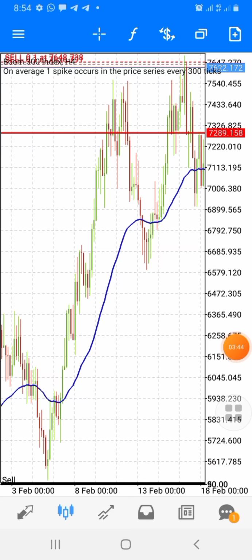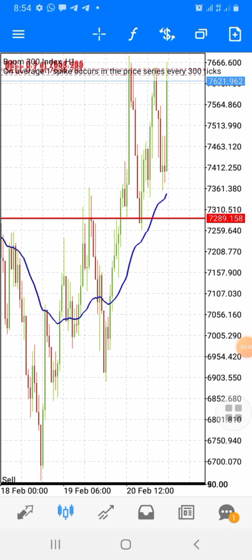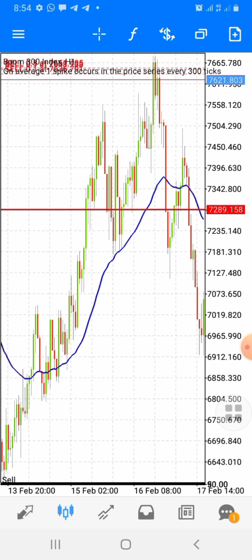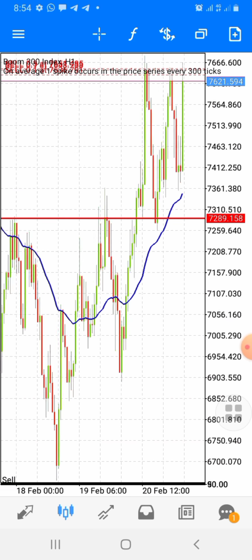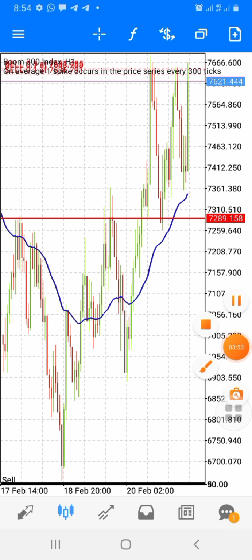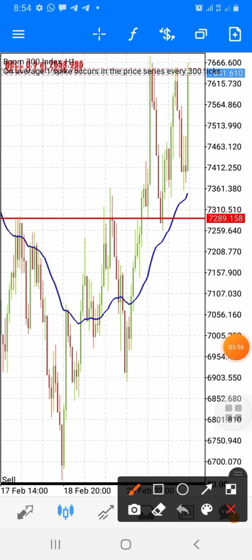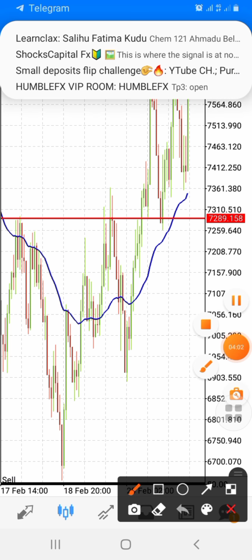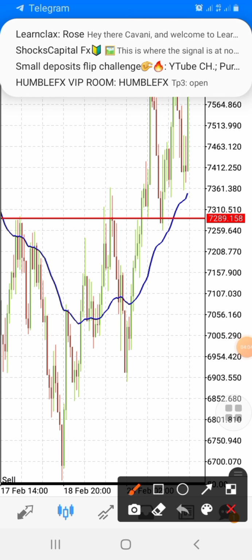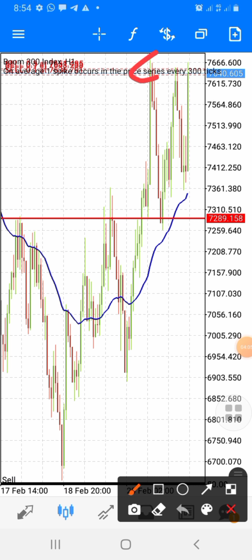All right, let us go down again to the 1 hour time frame. At this point, we are still seeing that in the past and the present, we have something happening here, guys. There is a spike happening now. It just spiked against me, but we don't fear that. We're not afraid. In the past, something happened here, in the past here also, and now it's happening here.